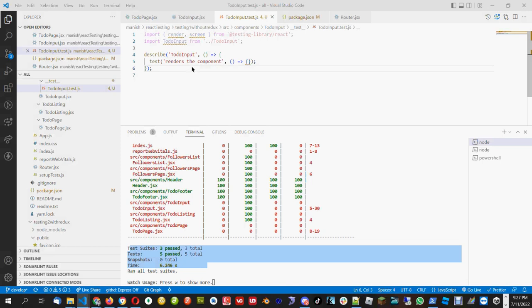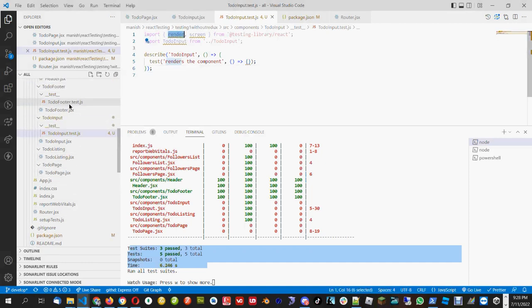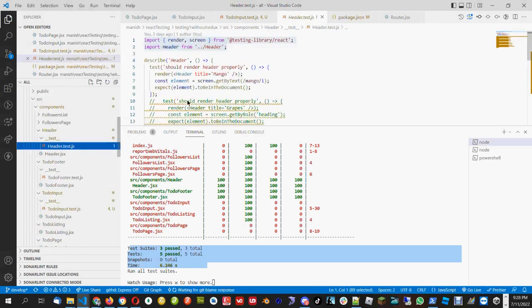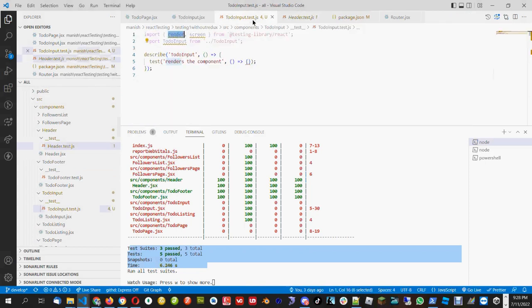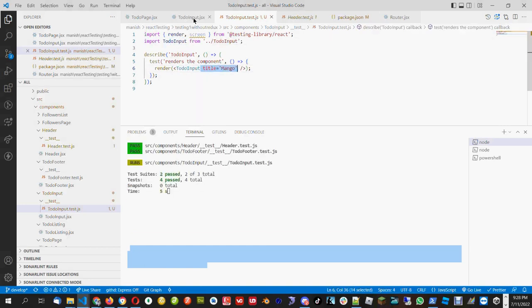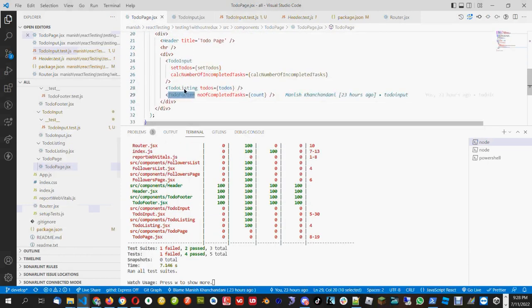Okay, so what I will do, I will call the render statement as we do in the test case. I will call this render part, and in the render, I will call the to do input. And what parameters do I need to pass for the to do input? Let's see in the to do page. In the to do page, when I call the to do input, I need to call it with these two parameters. So we have to pass these two things to the function. Okay, so let's try to copy these two.